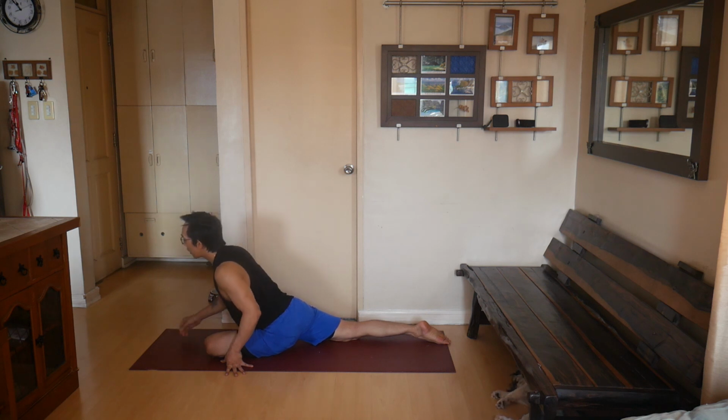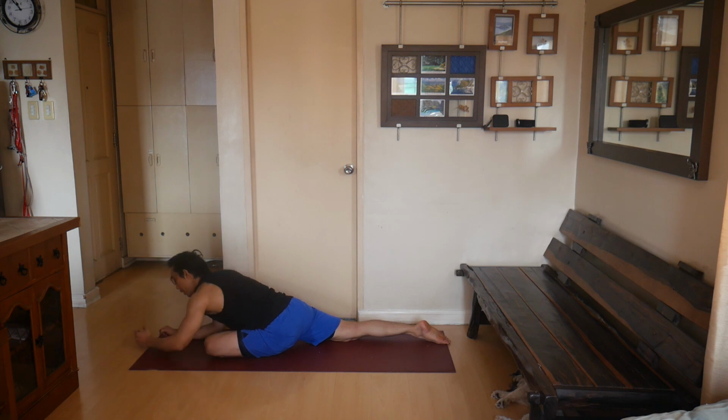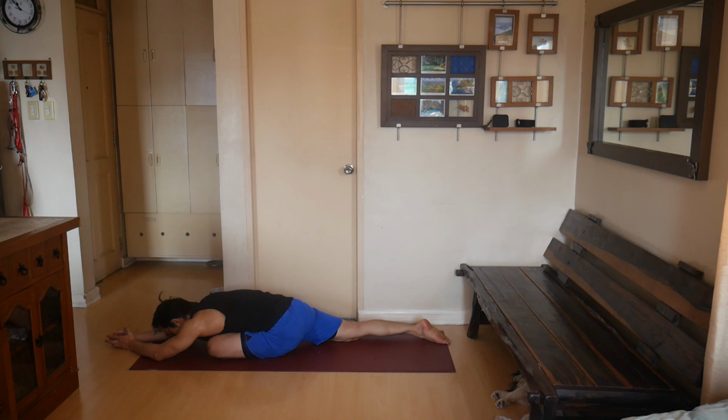Now you lean forward and hug your forearms down. Another option is to hold your elbows or extend your hands forward. Then turn your right thigh bone in, continue extending it back, and just try to relax the left hip.